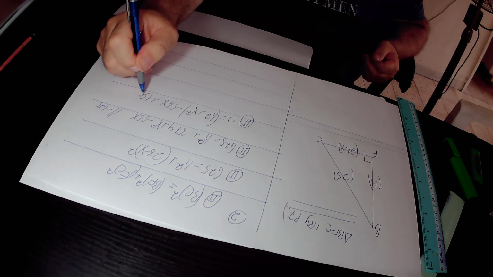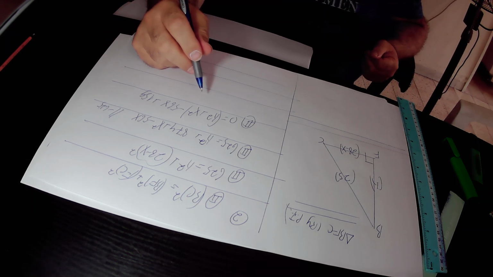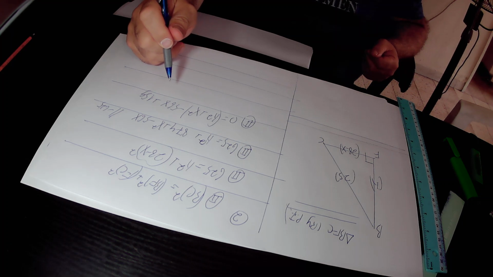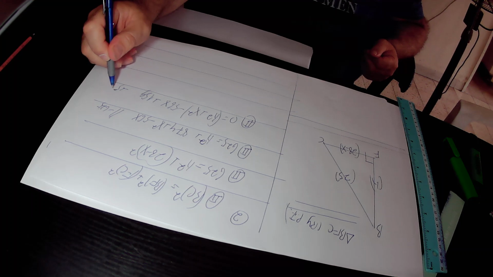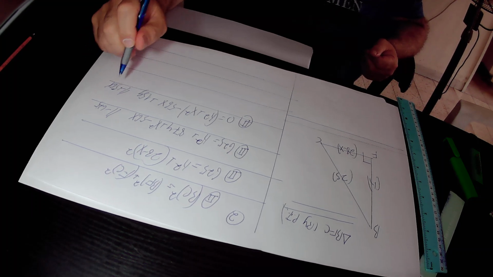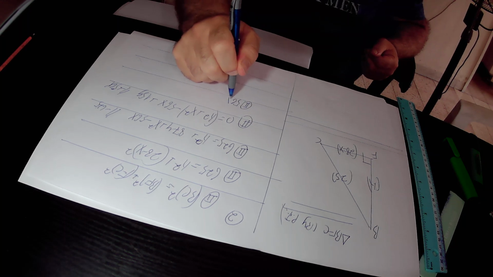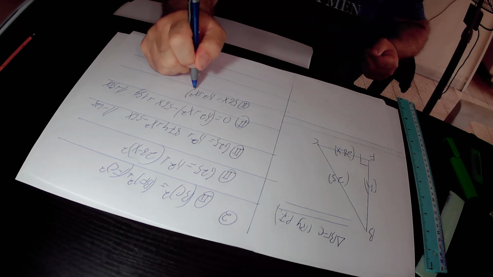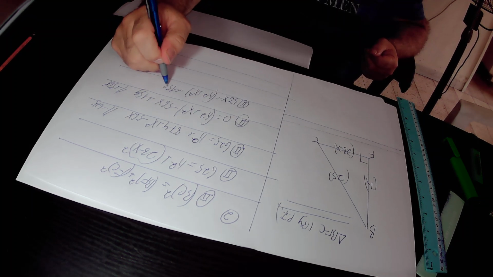So in total we found out that according to equation 2, 0 equals 8 squared plus x squared minus 56x plus 159. So here we add 56x to this equation, equation 2, and we get that 0 plus 56x is 56x, and it is equal to 8 squared plus x squared plus 159.